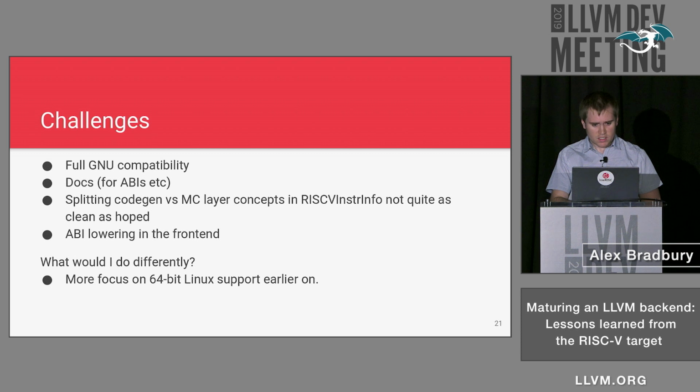A few challenges to highlight, and I'll be somewhat selective here. I think ABI lowering in the front end is a barrier, given the number of projects looking to target LLVM IR. I'm not sure if you're aware that there's a huge amount of ABI lowering that goes on in Clang. It will actually account for registers which it expects to be used. This is essential to produce code which is compliant with the RISC-V ABIs.